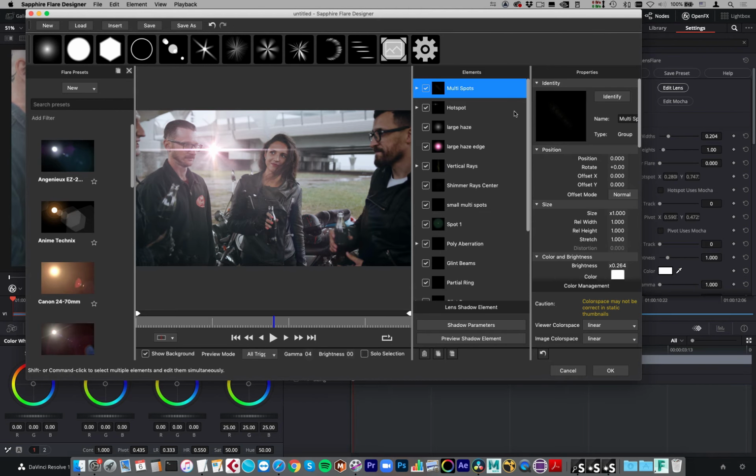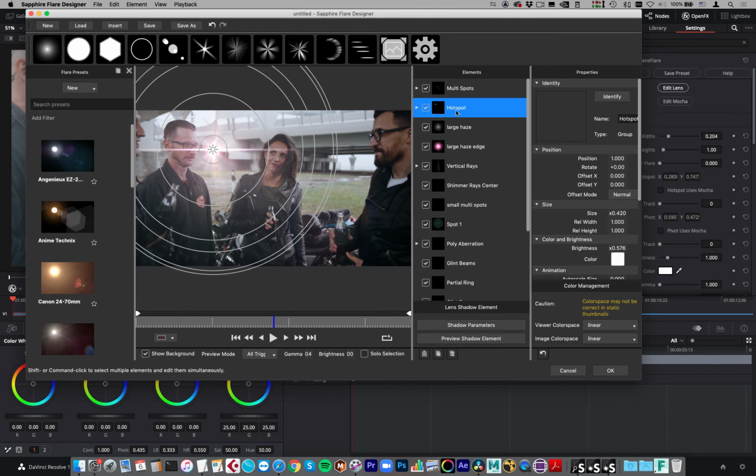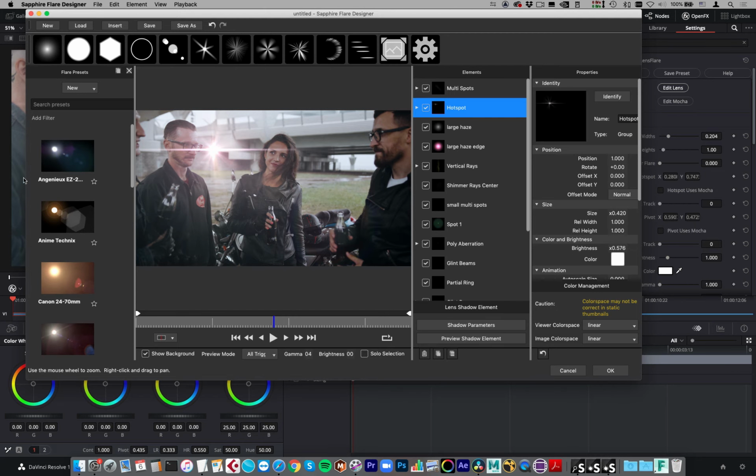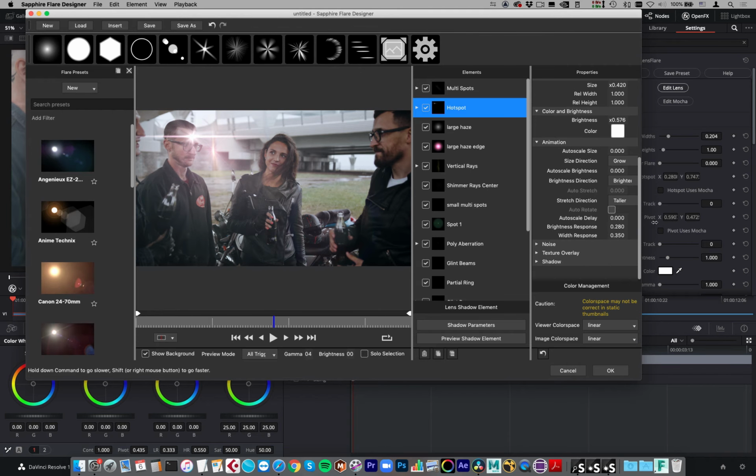so we can get really deep into designing our flare. So what really needs a little bit of work is the hotspot, because that's a little bit too strong. So I'm going to adjust its position in Z and put that a little bit further back, and it's a little bit too bright, so let's back that off a little bit, make that a little bit more subtle, something like that.